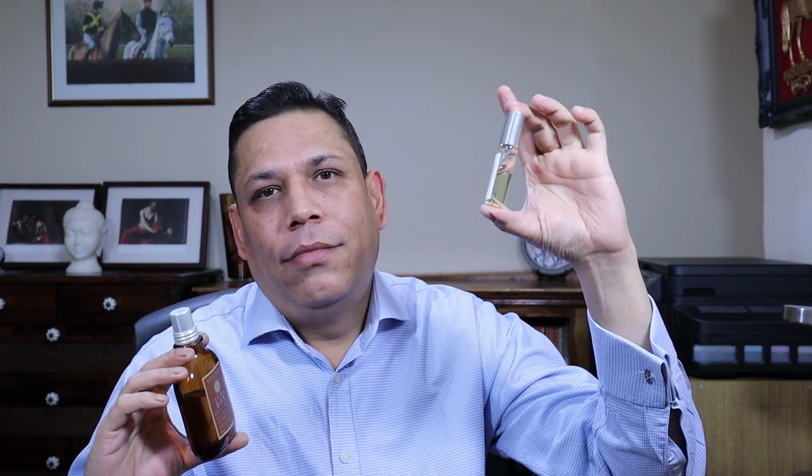And it's also very expensive. So work environment, you can easily wear this to work. I'll think about this one. I'll be very careful if I wanted to wear this to work. Compliment factor, this one wins. Tobacco Vanille is made for compliments. It's just a serious compliment puller. This one, as I said, depends on who smells you, but you will like it if you like complex fragrances. I wouldn't say this is a beginner's scent because of the transitions, the notes, the composition, the way it's been arranged. This is a difficult one to pull off for an absolute novice, you know.